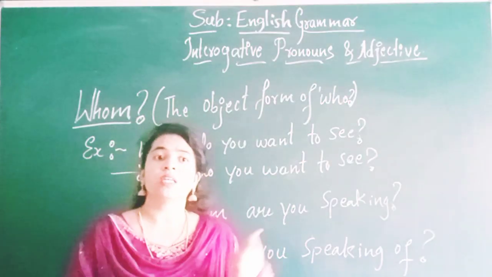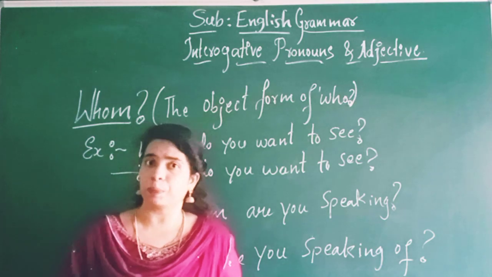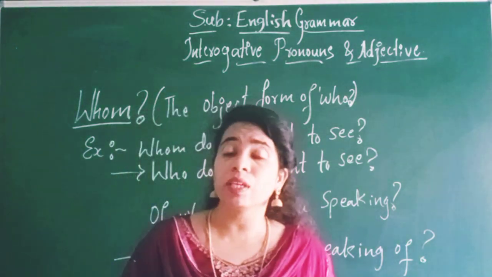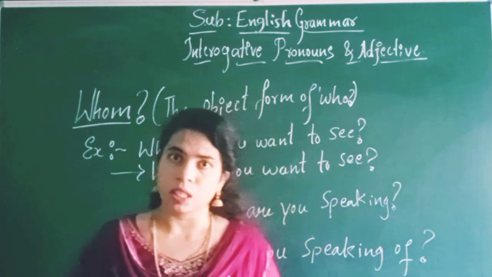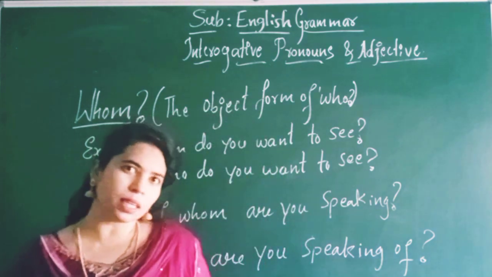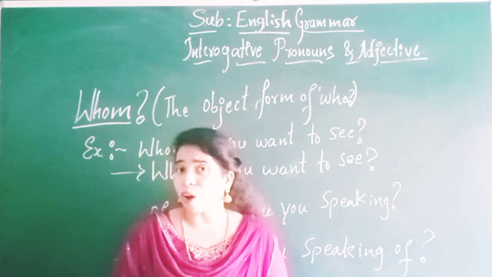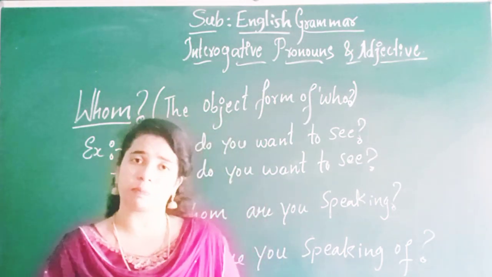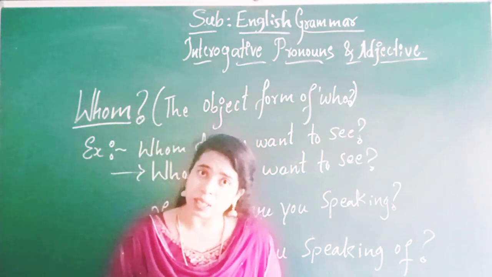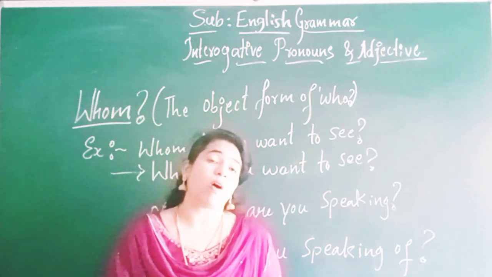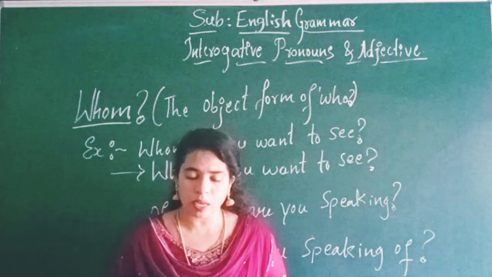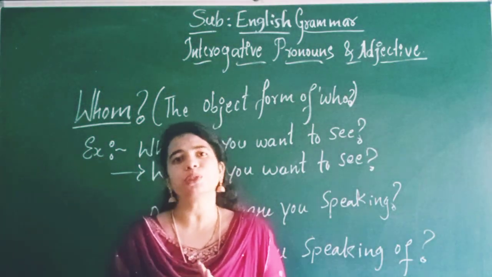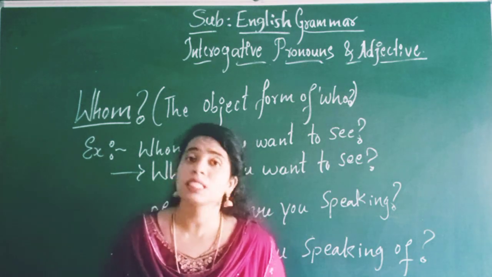Now coming to whom, the another interrogative pronoun. See here, whom is never used in spoken English. Whom is the particular word which is not used in spoken English. We should not use it regularly in spoken English. We have to use it only when we are writing or it is descriptive. So we should avoid using whom while we are speaking.